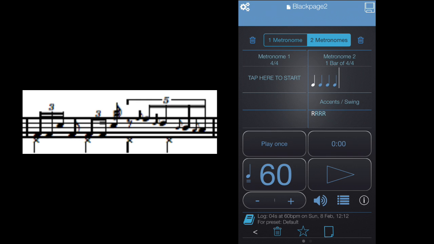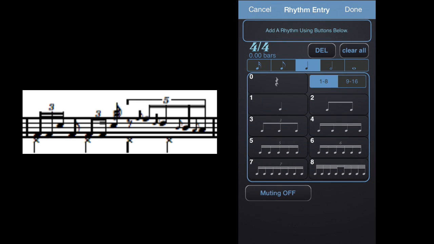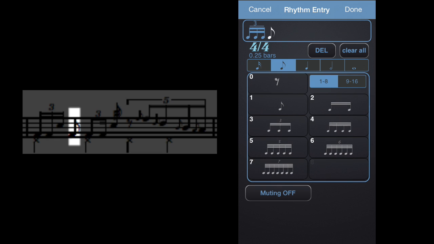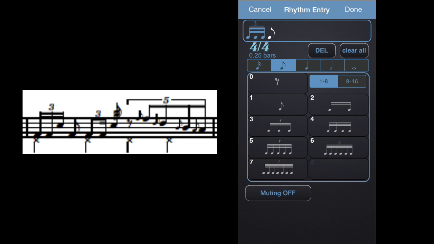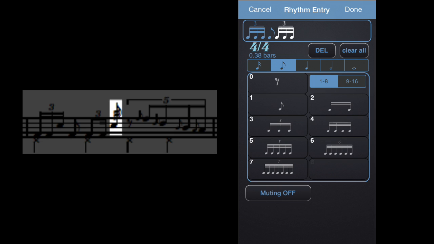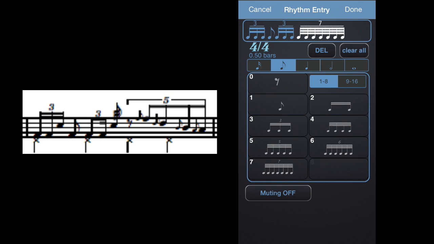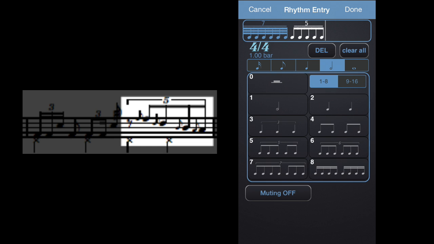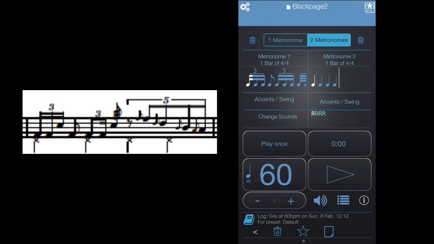So then I'll tap in metronome 1 to add a rhythm. This time the first eighth note is divided into 3, and then we have an eighth note on its own. Now the second eighth note is divided into 3, but there's a rest in the middle. You can't enter that rhythm in the PolyNome rhythm entry, but what I'm going to do is just divide it into 3, and we'll use the sounds to enter a rest on the middle note. And then we have an eighth note roll, so I'm going to use the 7 again for that. And then finally we have 5/2 beats, so I'm going to choose the half note and enter 5. And then we'll hit done, and then let's enter the sounds for this.